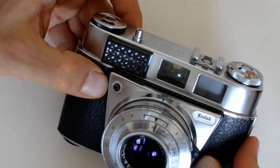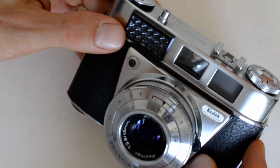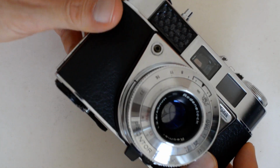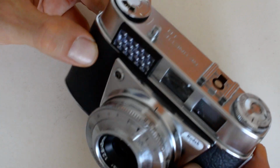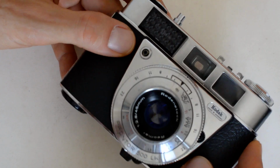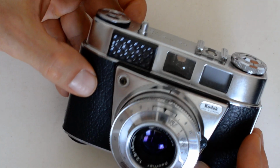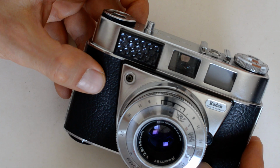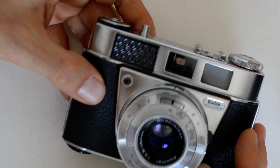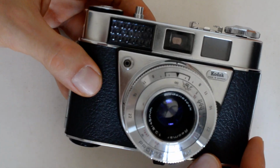I just wanted to talk about the concept of impulse buys and why I pulled the trigger on something that I'd never even considered owning in the past. But when you have an opportunity for 35 euro to get what is essentially an almost new 1950s era camera that's mostly metal and has a lens from a fine German manufacturer, that's a no-brainer. I thought about it, I'm like, what's wrong with the thing? 35 euro. What's the catch? Doesn't look like there's any catch. Of course, if there is, I'll do a follow-up video and let you know.